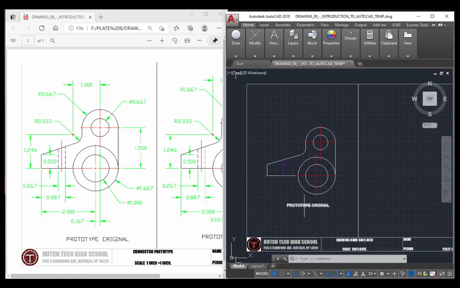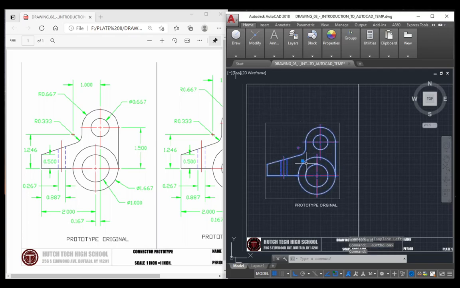Now we've got our object. Select this again, F8, F5. Just a little bit. There we go. F5 and F8 again. Now we've got our whole object here.